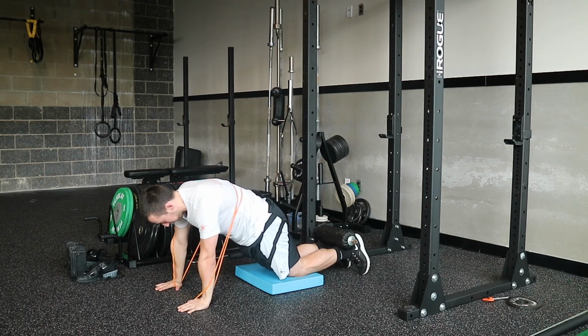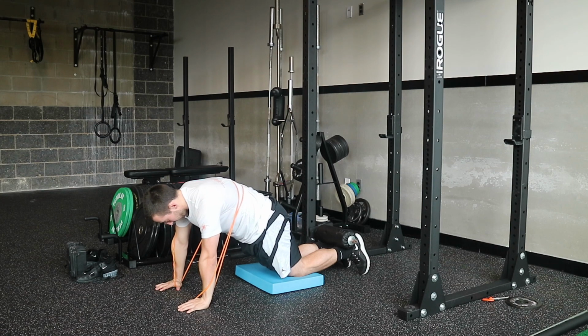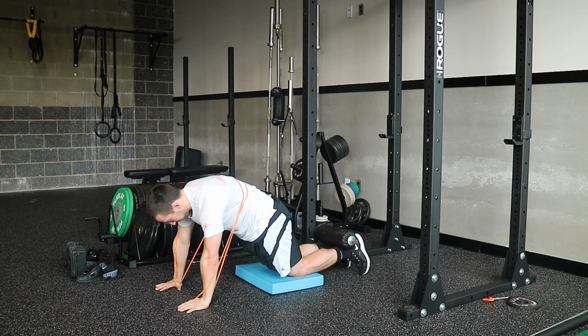So I'm going to show you a few alternatives I've been using now that I don't have access to a glute ham developer. The first one I've been using kind of looks like an all fours position. I'm using a band. You don't have to, but I like it. It helps me expand my upper back. And I have my feet hooked into the Nordic machine, the roller.